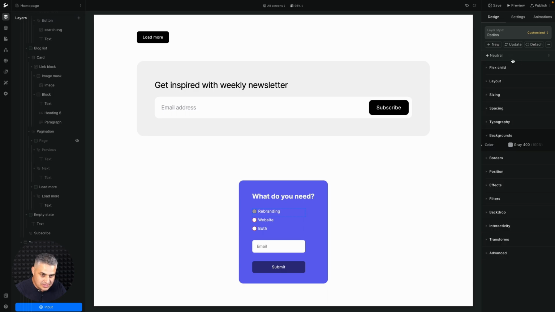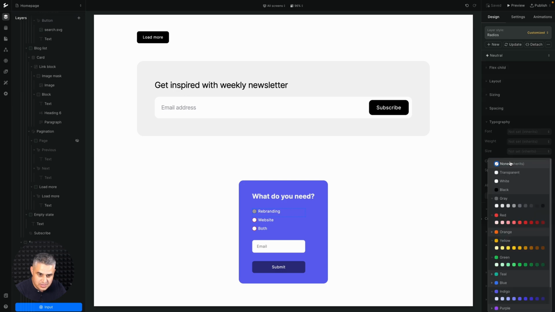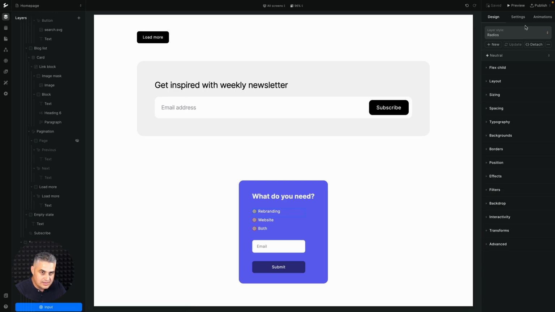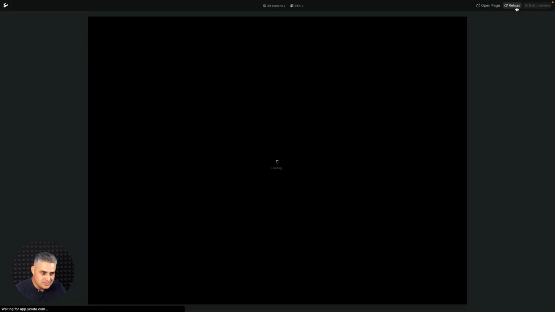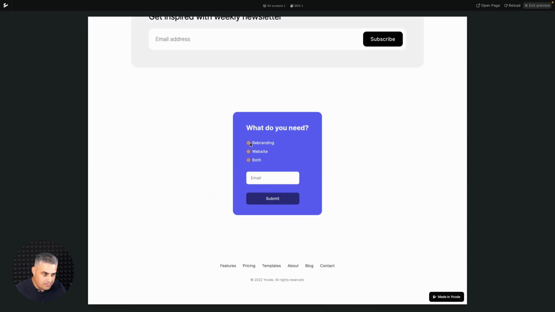And let's also change the typography. And what this does is it changes the color of the select box. So let me go with green, so it's also visible. And now let's update. So all are going to turn gray. There we go. And let's go to preview, so you can see what happens with that typography. And if I click, you see it turns to green.